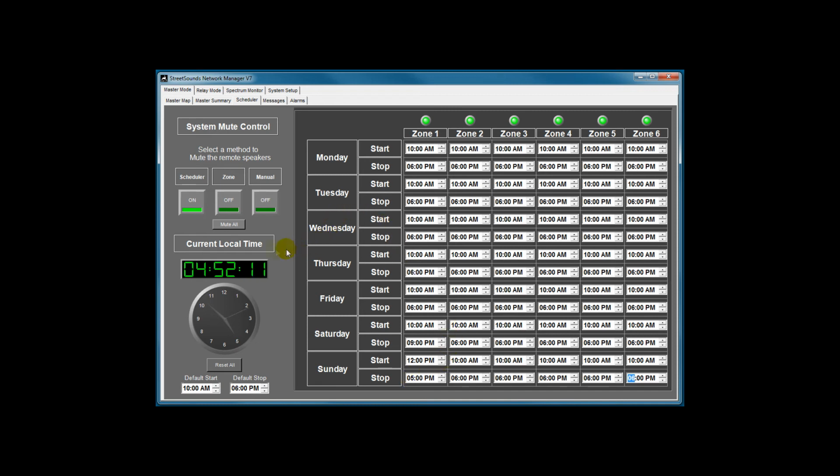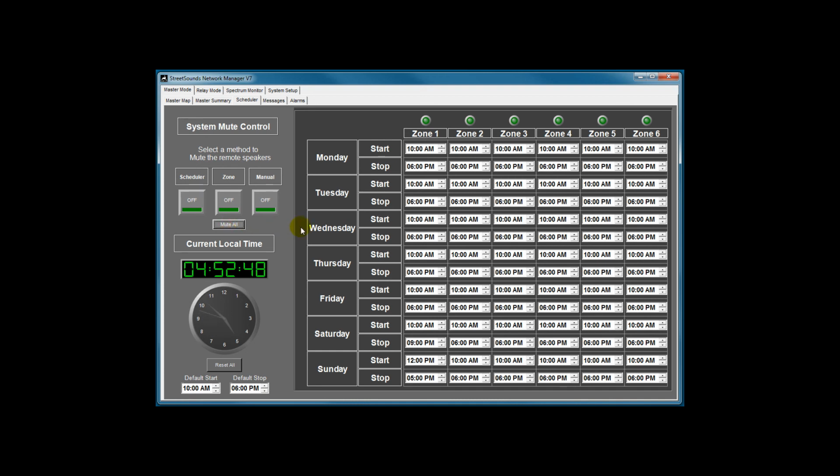So that's a scheduler. A zone, again, you can manually control one or more zones. Some people like to put a kind of a problem remote in one zone and have that controlled independently of others. So if you've got a remote that's next to a funeral home or a bank or a doctor or something like that, and they complain, you can have them operate on a different time of day by putting them in a different zone. And then this is an overall mute everything button that mutes the entire network manually.